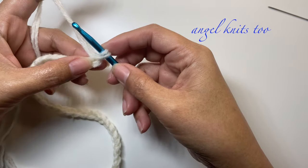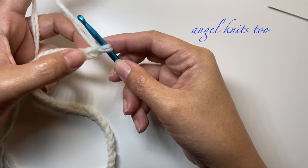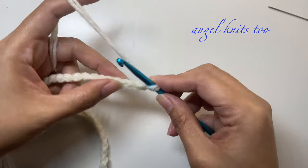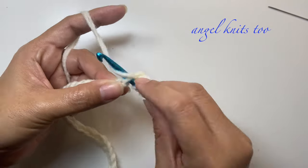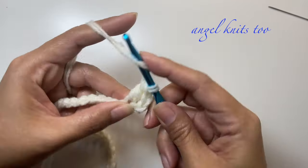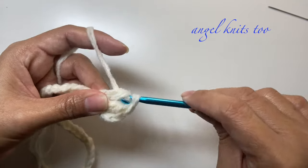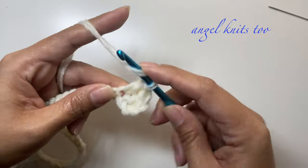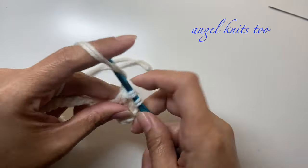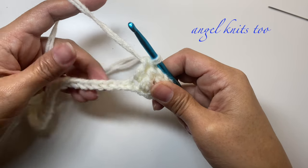And to start with our first row, on the fourth, 1, 2, 3, 4, on the fourth chain from the hook, make one double crochet. And we're just going to make use of double crochet for the entire project. So continue making one double crochet until you reach your last stitch.